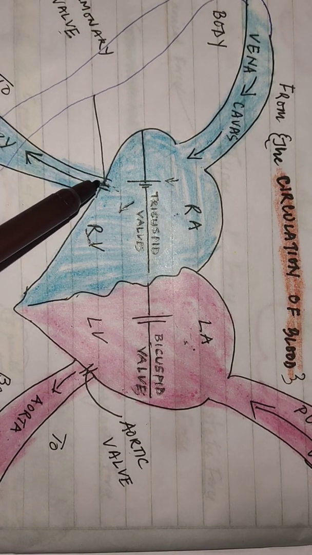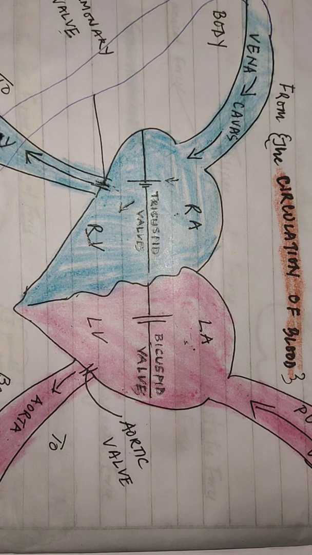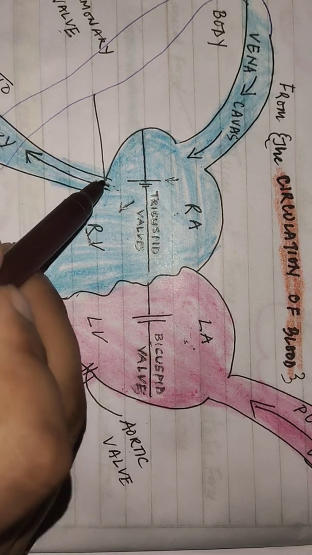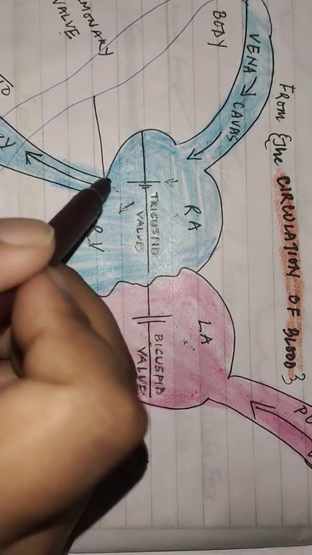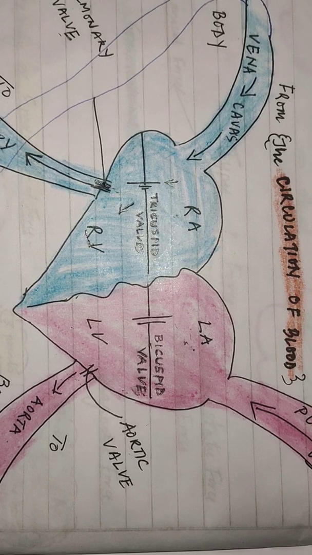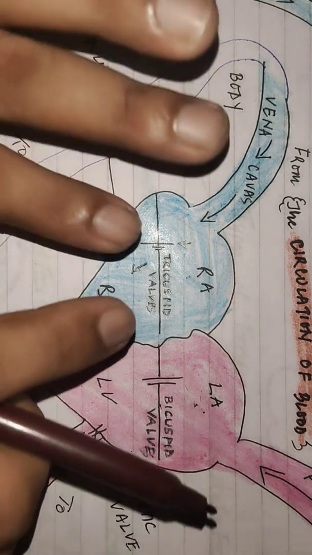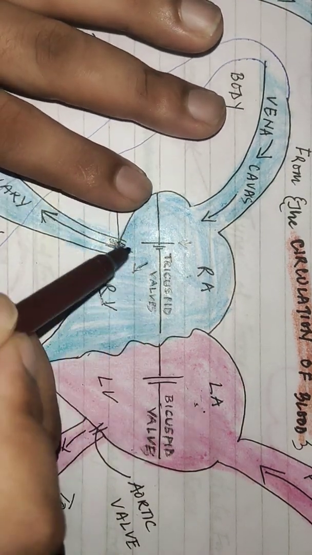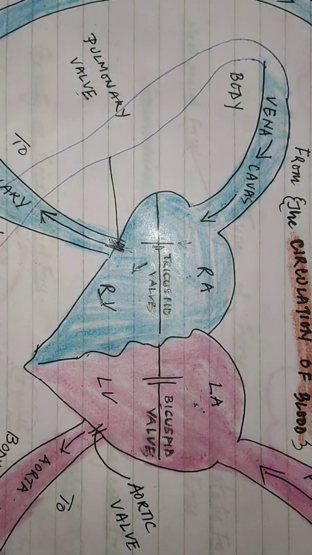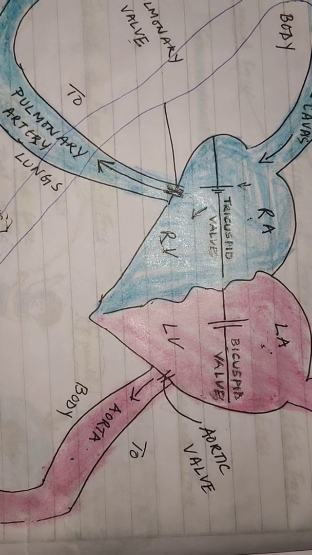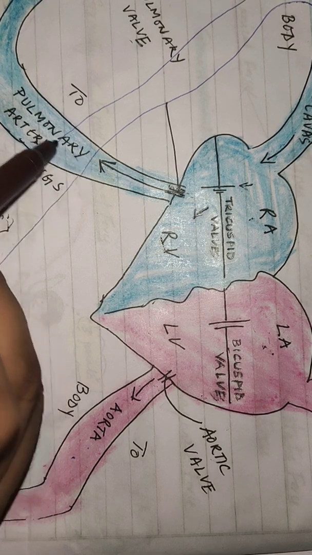From the right ventricle, the deoxygenated blood is picked up by the pulmonary artery. But for the pulmonary artery to pick it up, there is also a valve known as the pulmonary valve. Again, the function of the valve is to prevent the backflow of blood. Once the blood enters, it closes. So in order to prevent the backflow of blood through the pulmonary artery, this deoxygenated blood moves to the lungs for oxygenation.